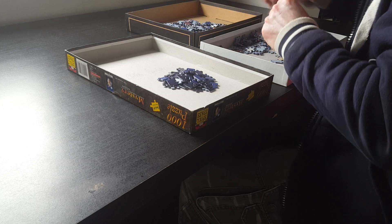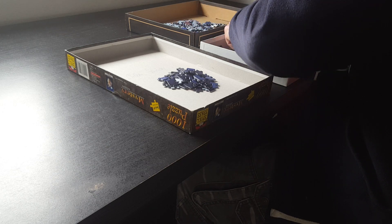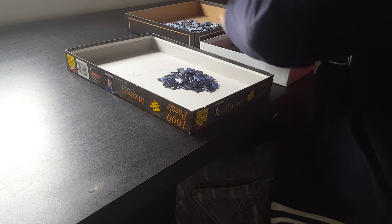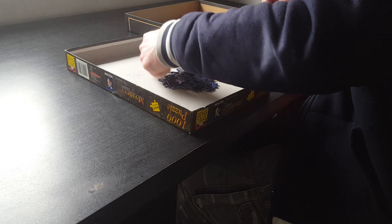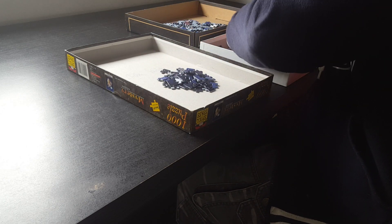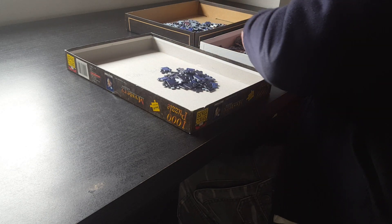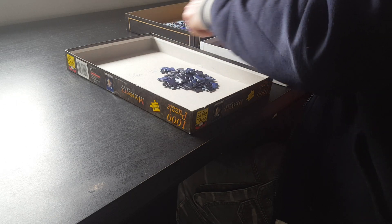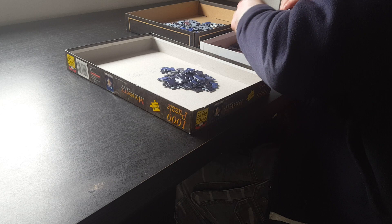You have to be really careful not to break the pieces. When they are stuck together like that, they are kind of stuck together wrong — I don't know why people would do that. They stick the pieces wrongly together and when you take them apart, they are about to break.